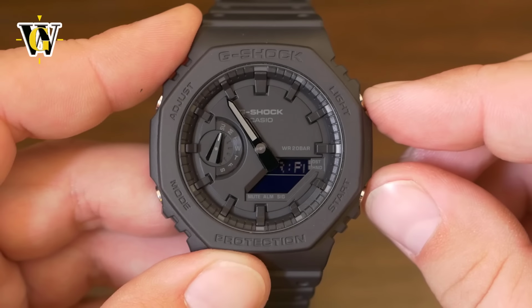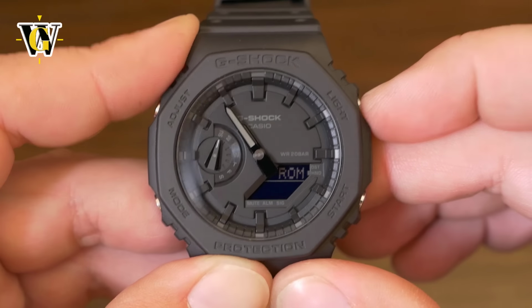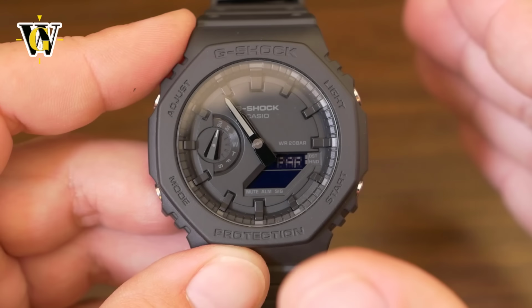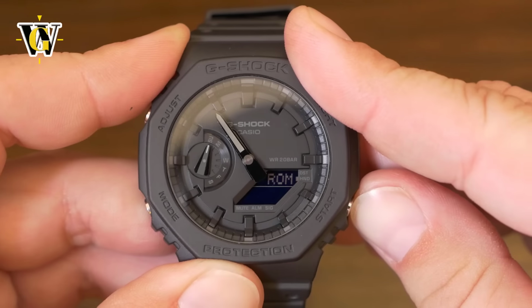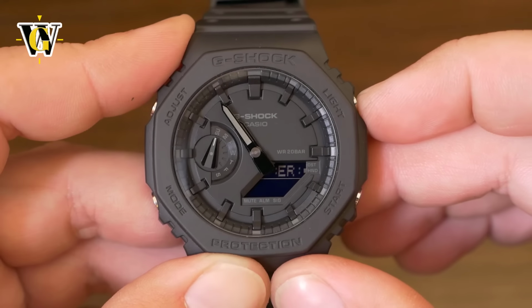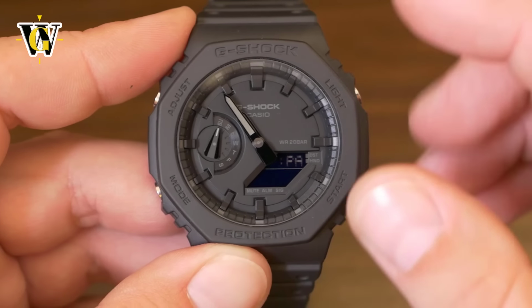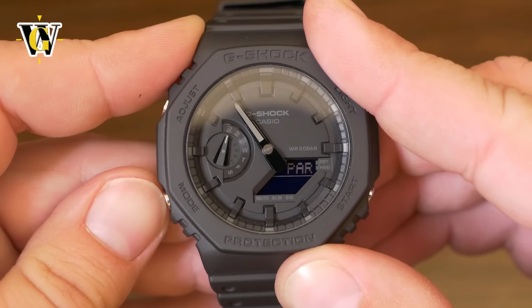So to scroll through the cities, you can go due east, and you can go due west, and you don't have to find your exact city, just a city that corresponds to your time zone. Since I live in Croatia, Paris, Rome, even Berlin, they're all the same time zone, so I can select any one of those that I want. Once you've selected the correct home city, you press the mode button to move forward.